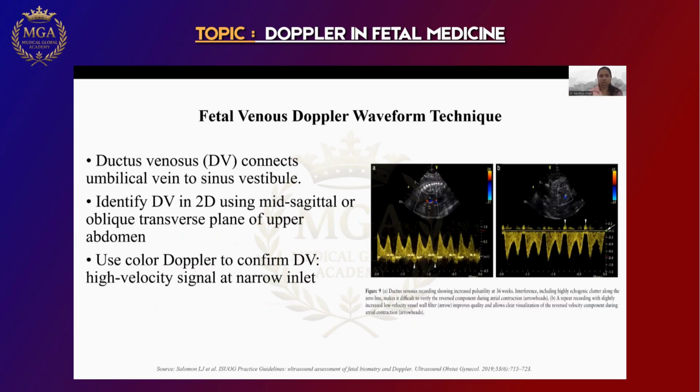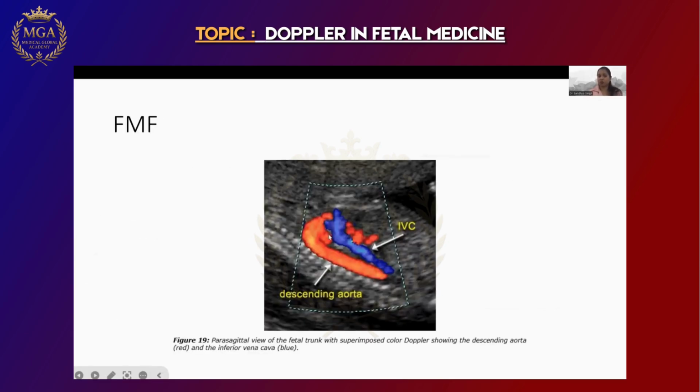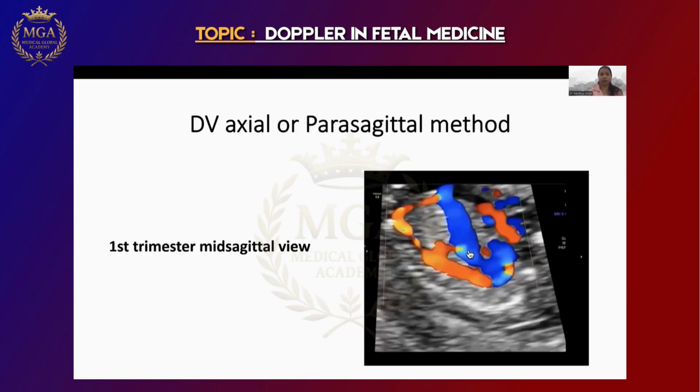I think you all have understood that. Now, how do we do the DV? A few people think it's very difficult. DV is very easy, very, very easy. If you are doing it in the first trimester, in the parasagittal section, you just put on the color. The place where you see aliasing here, just put the Doppler. That is the DV. No confusion. It's very simple. Just put the gate over here. As you put the gate over here, you will get the ductus venosus waveform. To not confuse it with the IVC, you know the A wave should not be negative.